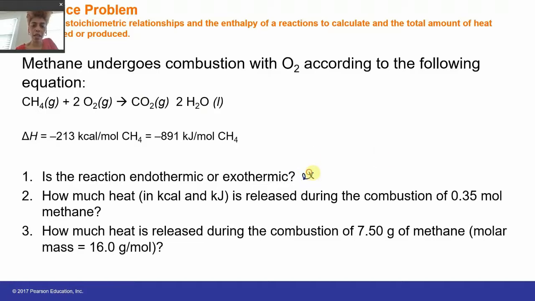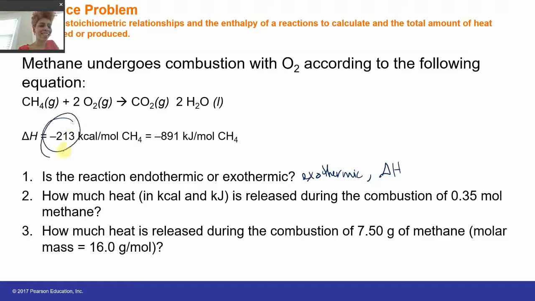Yes, it is going to be exothermic. Now, if I was going to write this energy in the chemical equation, would I write it as a product or a reactant? Well, for this situation, delta H, or the energy released or gained, since it's a product, delta H would be, I just gave you the answer, huh?